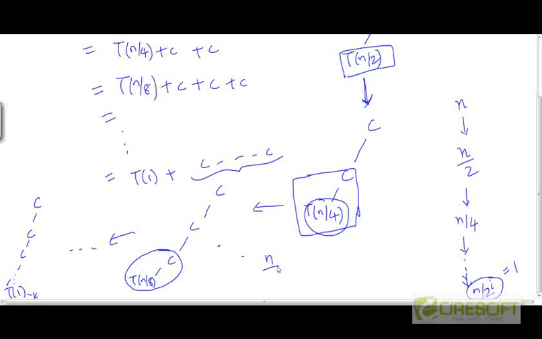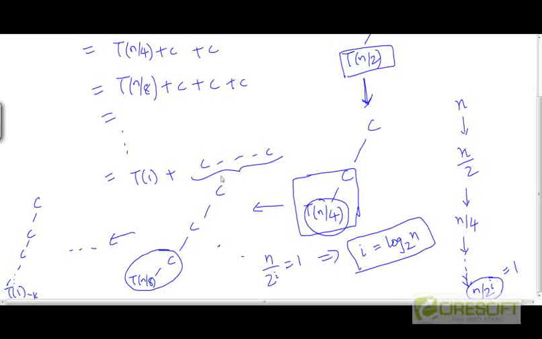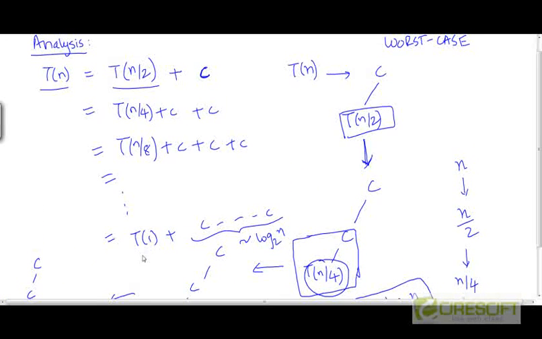That means at a value of i equal to log n base 2, right? n is equal to 2^i. So taking log base 2 of both sides, we get i is equal to log n base 2. After log n iterations, we are going to bottom out our recursion. So the number of c's here will be approximately log n base 2. And so we can write the running time T(n) as some constant k plus c times log n base 2, which is basically theta of log n. The base 2 is understood.